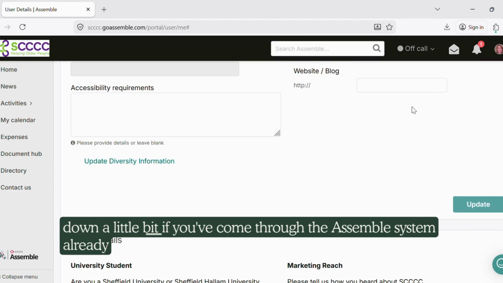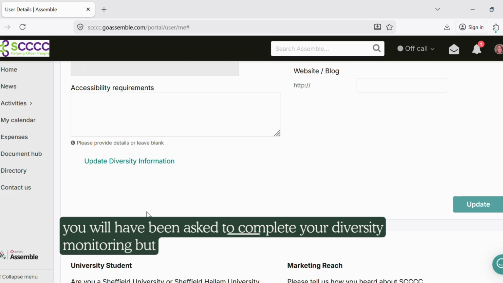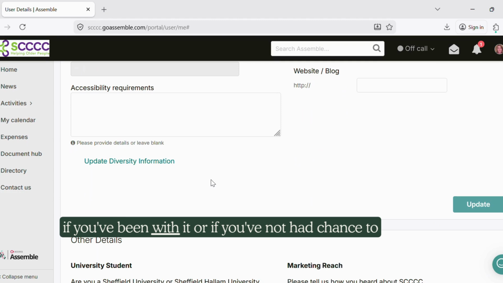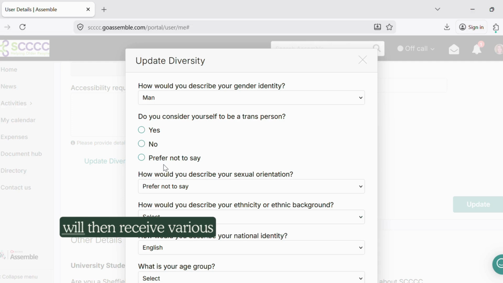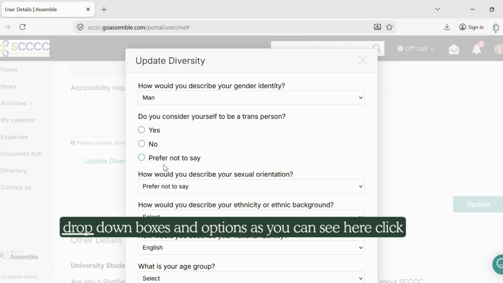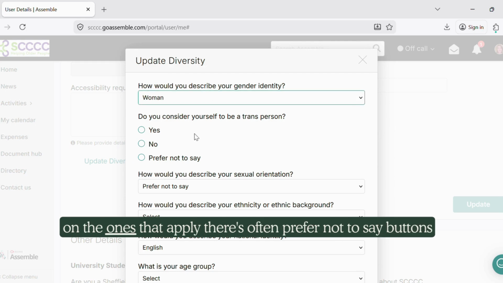Scrolling down a little bit, if you have come through the Assemble system already, you will have been asked to complete your diversity monitoring, but if you've been with us for a while and you'd like to update it, or if you've not had a chance to do it before, if you press on update information, you will then receive various drop down boxes and options, as you can see here. Click on the ones that apply.